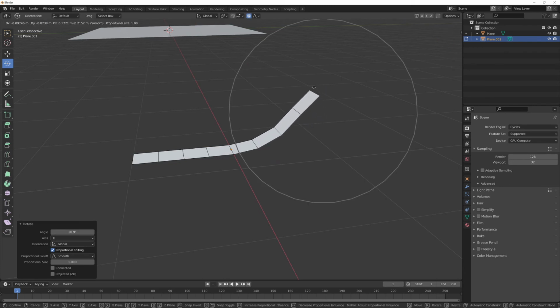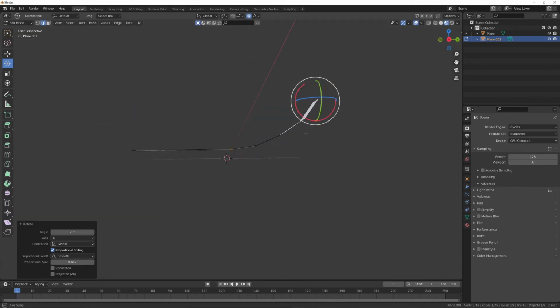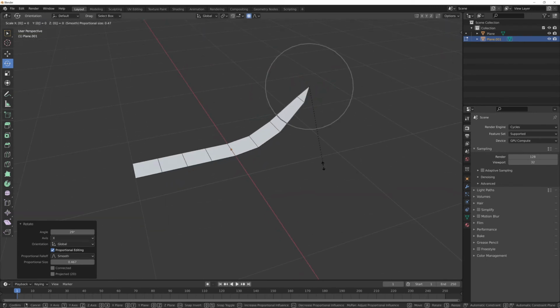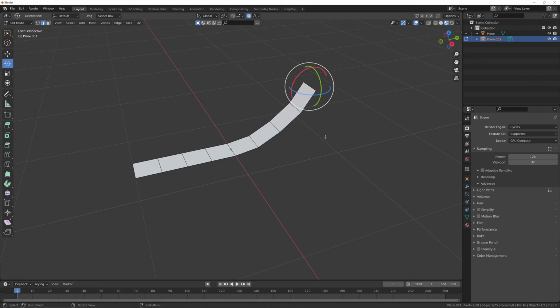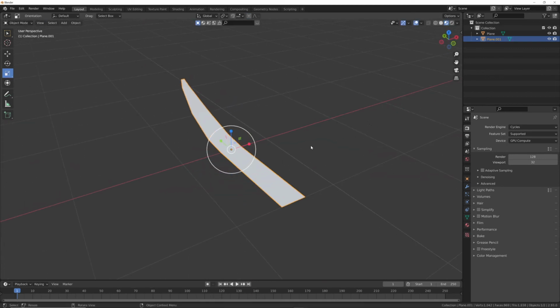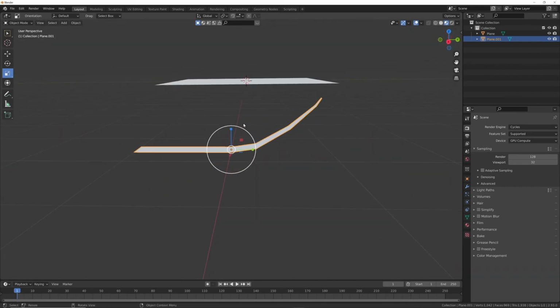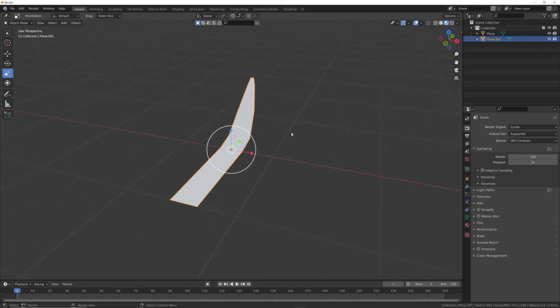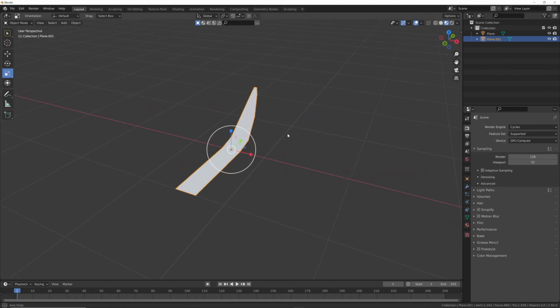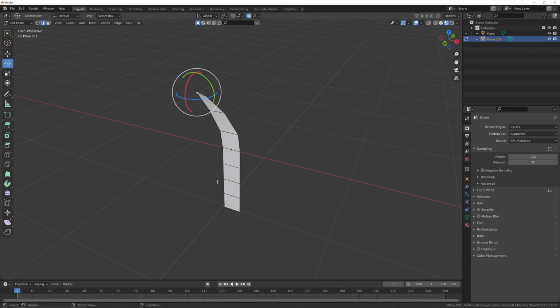Cool. And then we're just going to bring that up. All right, that's pretty good. And then actually, let's go ahead, like that. All right, cool. Looks pretty good. Very thin. But grass is also pretty thin, so I think this is all we need to do. And then I'm going to go ahead, RX90, and bring that anchor point to the top.